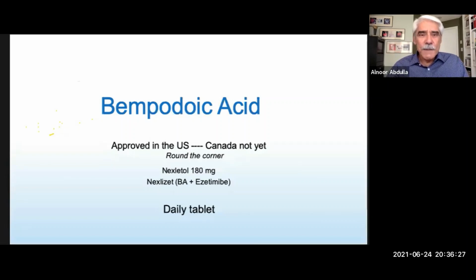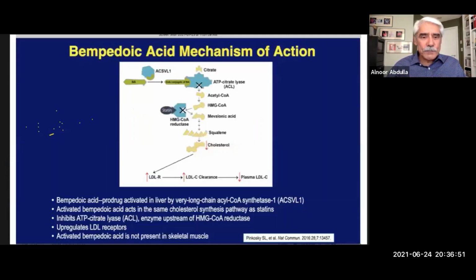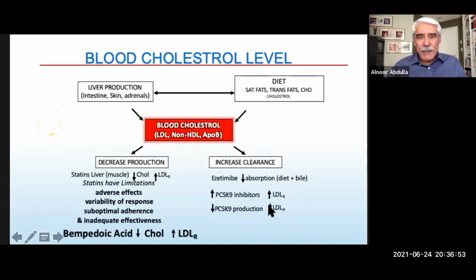There is another drug which is available in the US, but not yet in Canada. It's around the corner. In the US, its trade name is Nexletol. It comes only in one dose, 180 milligrams, the same dose for everybody. It also comes in combination with ezetimibe. But it's one tablet taken daily, like the statins. And so, it does its job by decreasing the cholesterol in the cell, upregulating the LDL receptors.